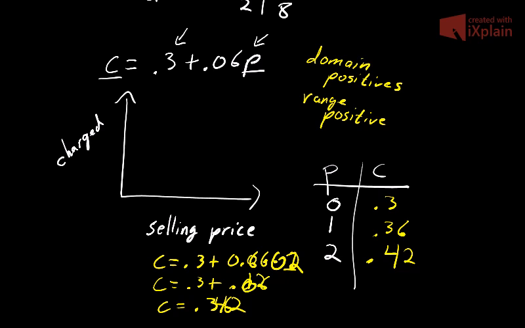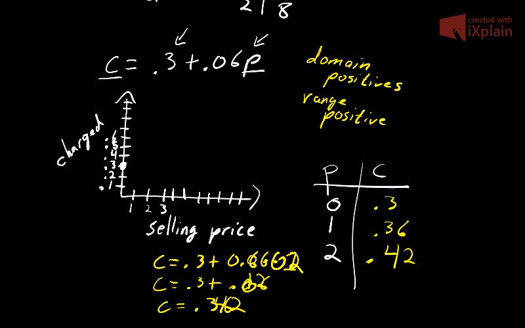It's going to be a little bit interesting with this one just because of how small these numbers are. So, there we go. This could be 1, 2, 3. And up this way is going to be a little bit different. 0.1, 0.2, 0.3. And I'm changing what the size of these are just to make them a little bit easier to see. So if I go to P equals 0, my cost is going to be 0.3. That point is right here.